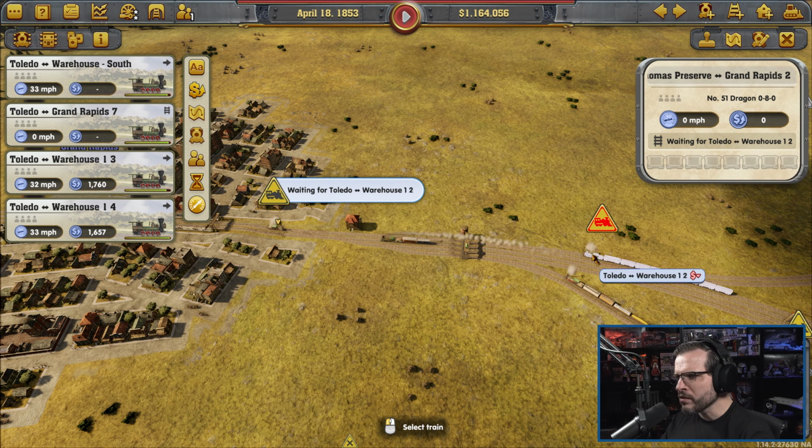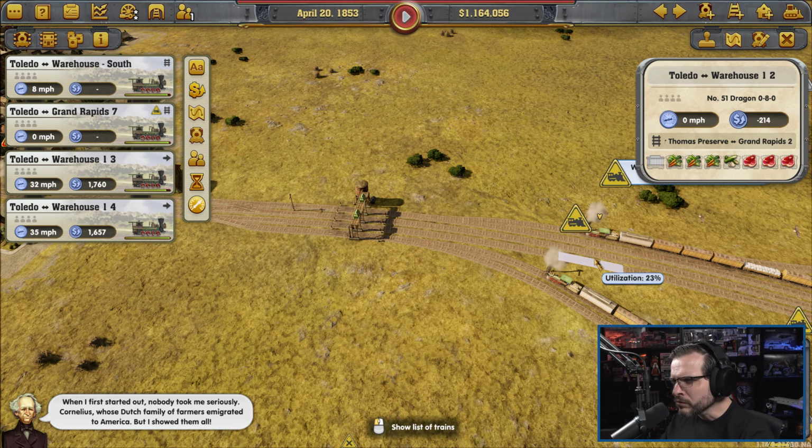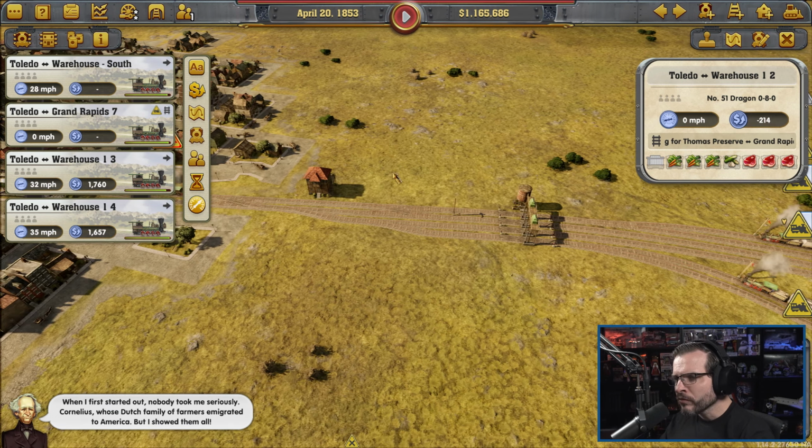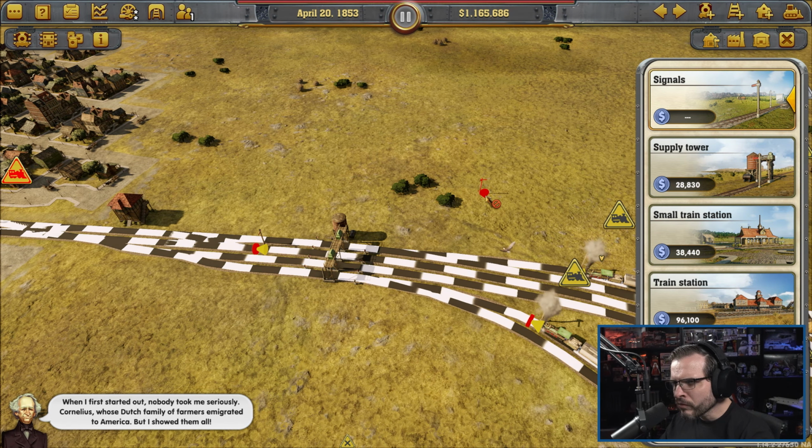You're waiting for that. You're waiting for each other right now. When I first started out, nobody took me seriously. Cornelius, whose family of Dutch farmers emigrated to America, but I showed them all.